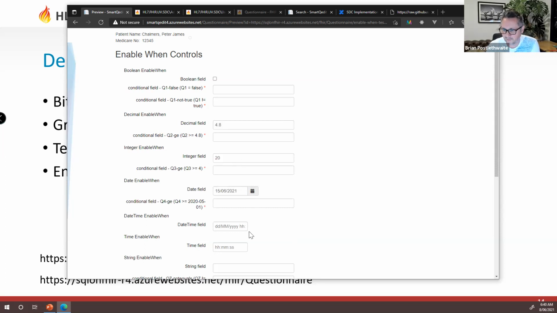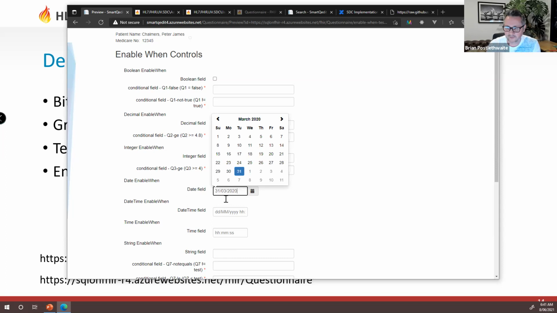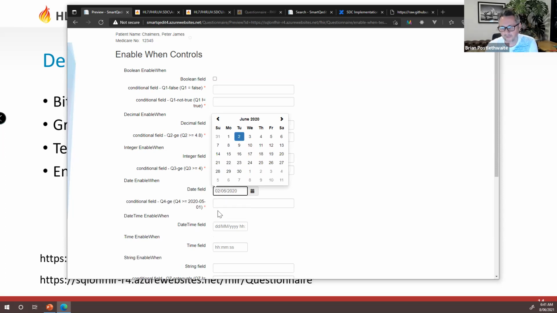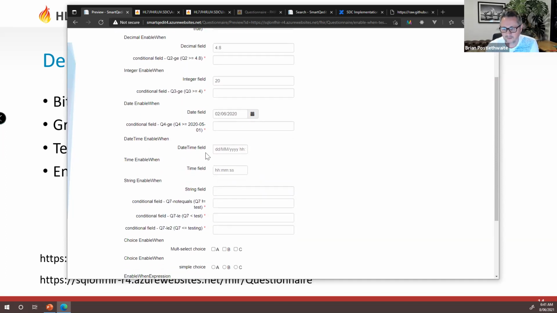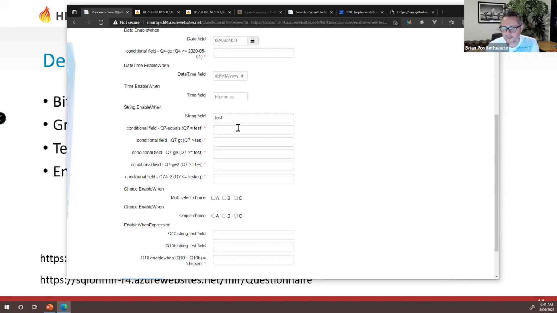You can do it with dates as well. So it happens to be greater than that. So if I go back, skip all the way back, we can see how it hides and shows based on when that's occurring. And I think you can get the idea of what's going on here. Now, this was an interesting one. So if I put in the word test, you can see now we've got equals test is greater than test.